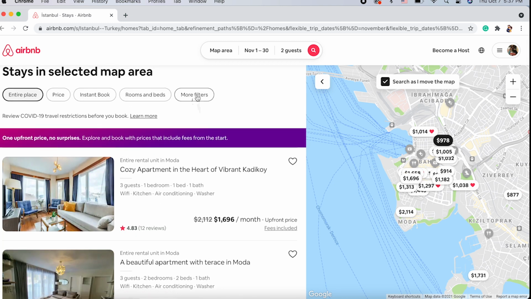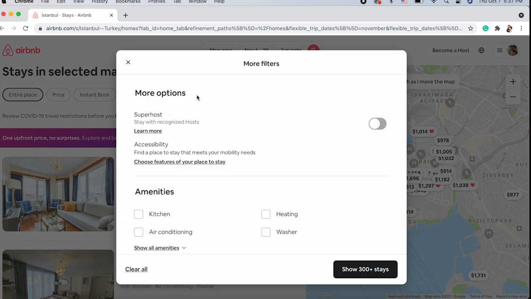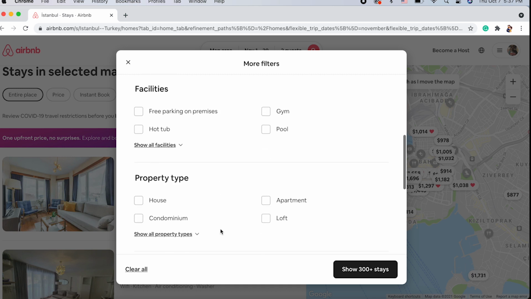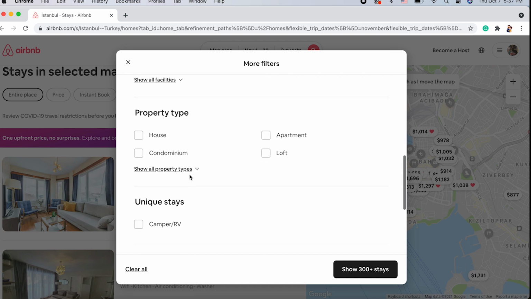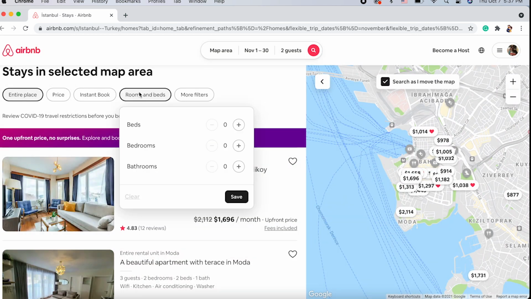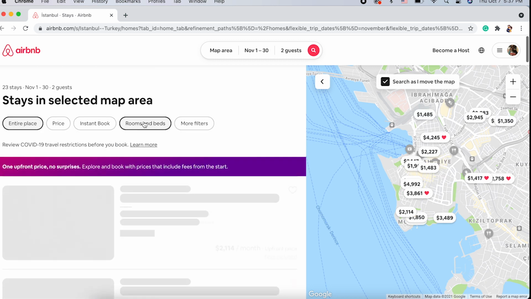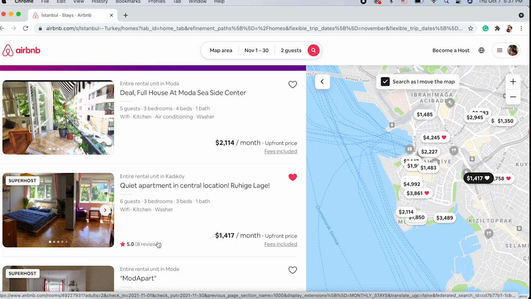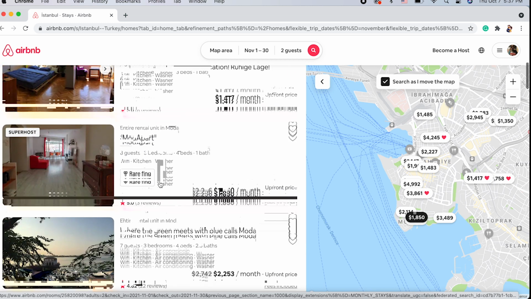So here there are more filters like the facilities and property type and house rules, whether pets are allowed or smoking is allowed. And here the number of bedrooms, for example, I put it on 3, and then here is the result of my search.